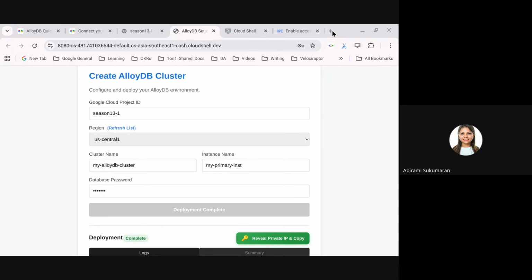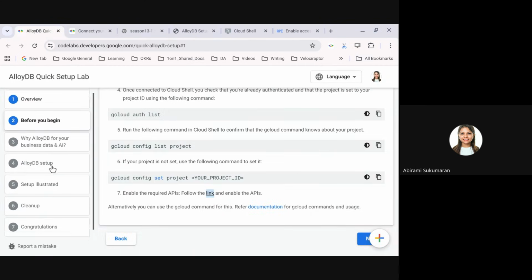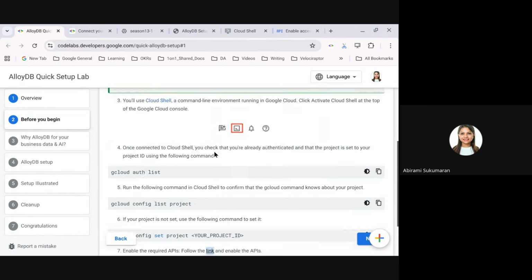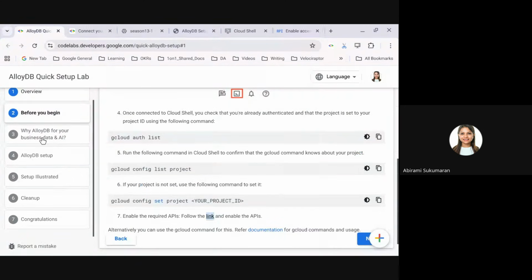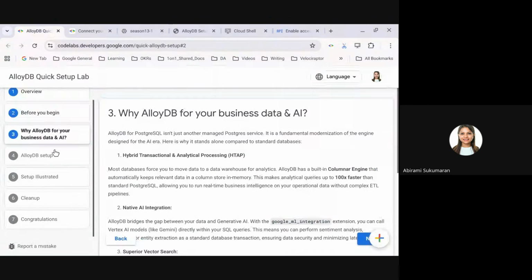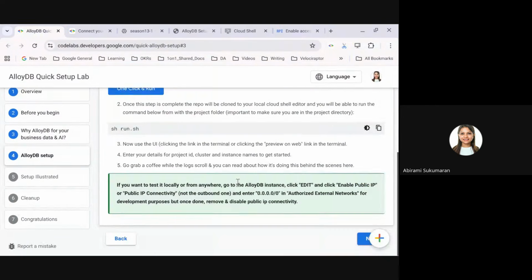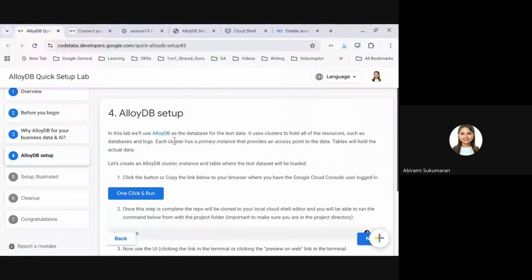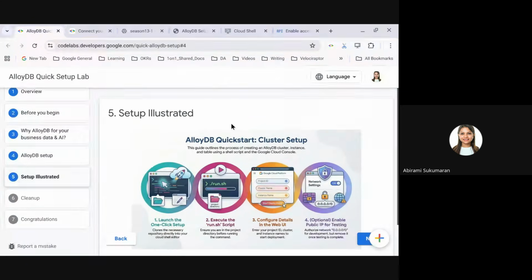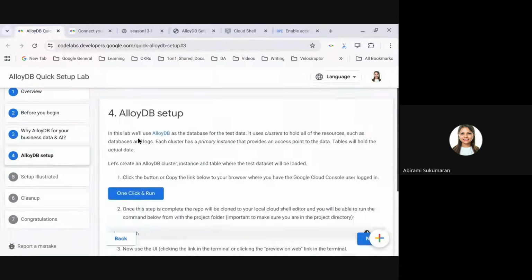So, common mistakes. If you go to the code lab, not the console, but the code lab, there is a step about common issues and frequently occurring errors. It's probably not in this lab, but it's there in the second code lab. I'll walk you through that. But what can go wrong, I'll tell you. When you're trying to set up this AlloyDB configuration, this app that allows you to set up an AlloyDB cluster and instance, you are doing it all in the terminal, right? It's a quick command line interface.